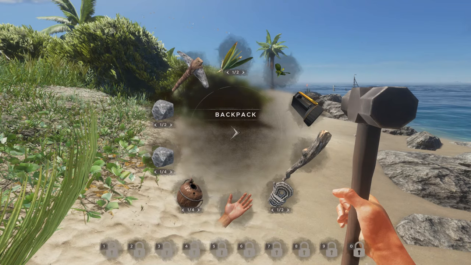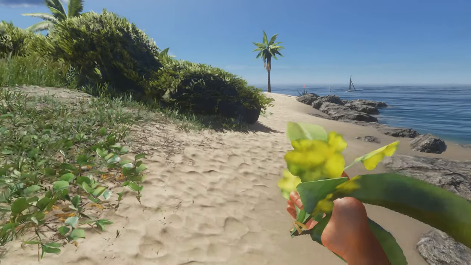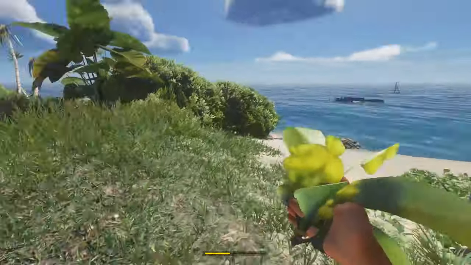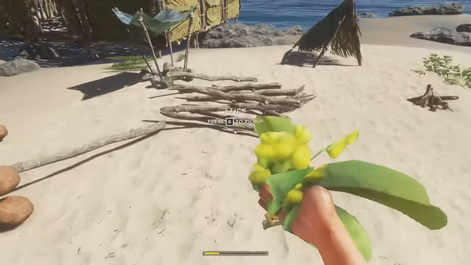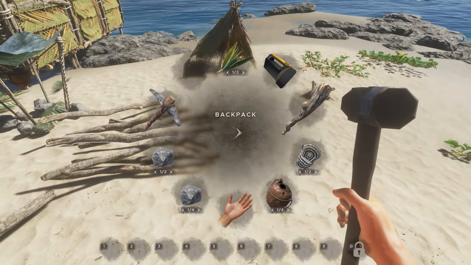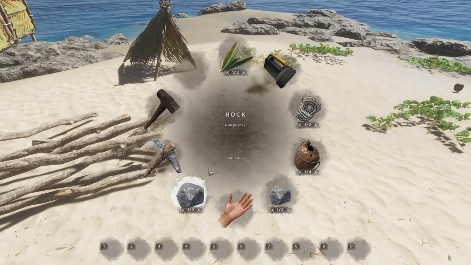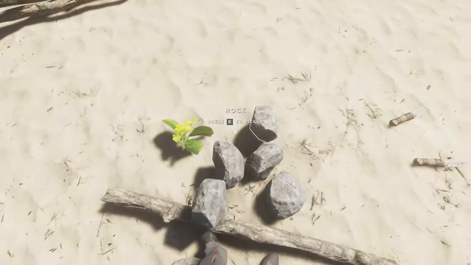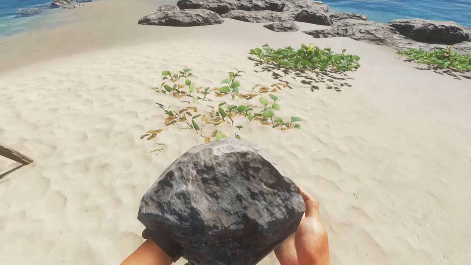I gotta drop some stones off. Let's go put this somewhere. I might actually need this at some point in time. Well, knowing me, I will need it at some point in time. We gotta get some storage going here too. We'll drop the stick off. Stones. Actually, I was going to use those to make a fire pit. That's what I was doing. Ha ha ha. I know what I'm doing, I swear.